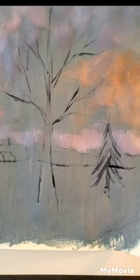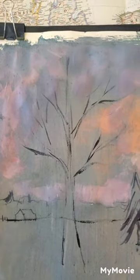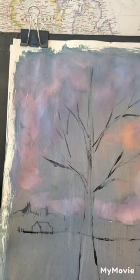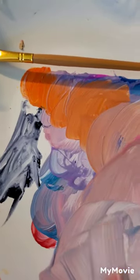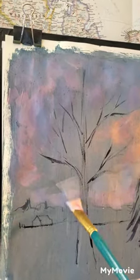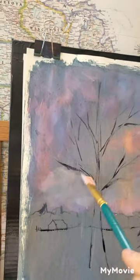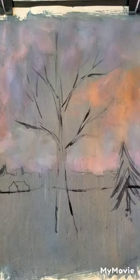Just like that. Now we need to mix some more colors, maybe a little bit with blue, just to show the evening color. That's a mix of pink and lighter orange together, just to connect these colors. And now I will add some blue. That's my frosty blue and pink together. That's going to be a nice color for places close to the forest and horizon.